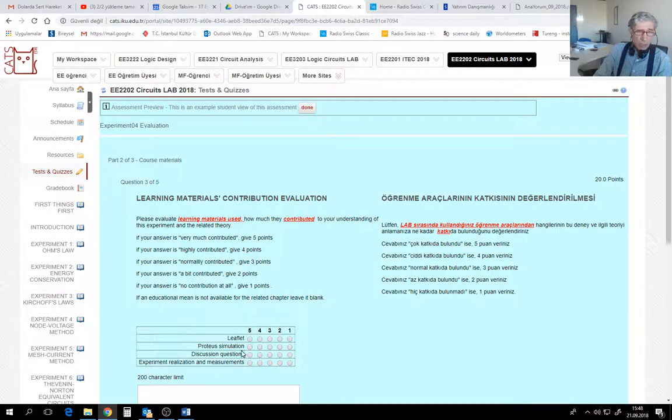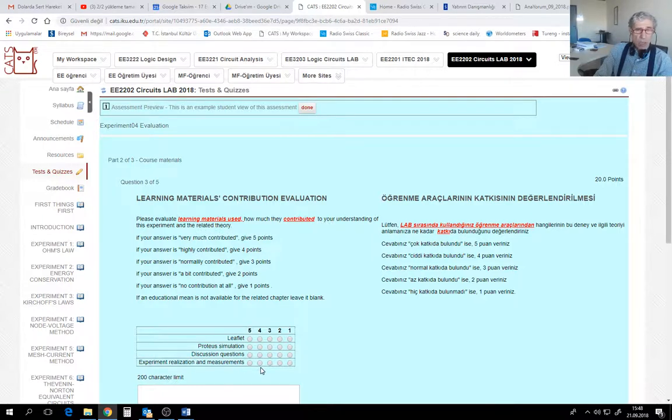So the next question is about the materials that we offer to you. There's a leaflet. You have used the simulation, the discussion questions, and the realization you have done. Did you learn? It says, please evaluate the learning materials used. How much did they contribute to your understanding of this experiment and the related theory?